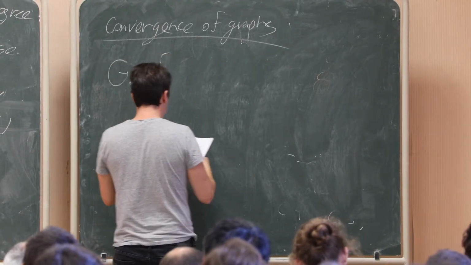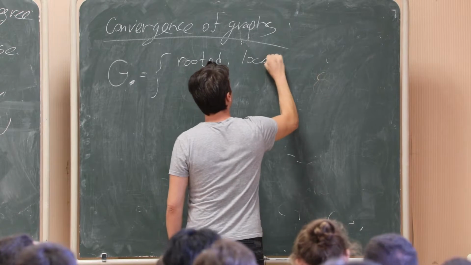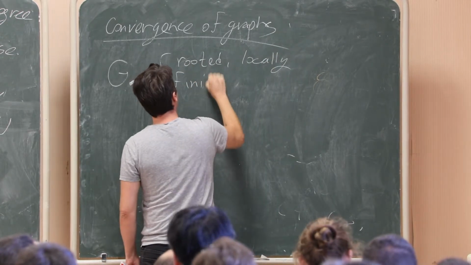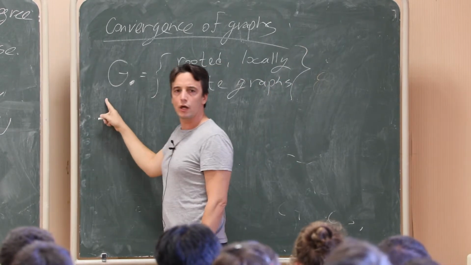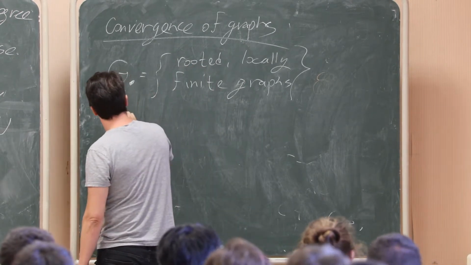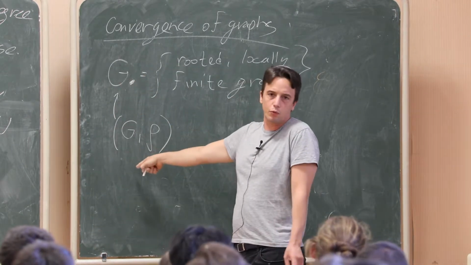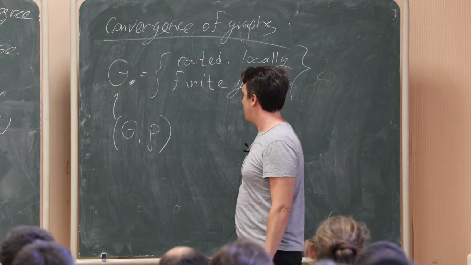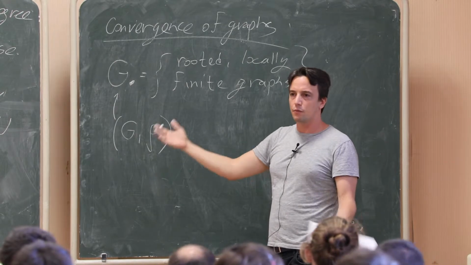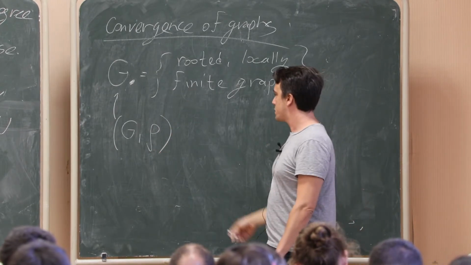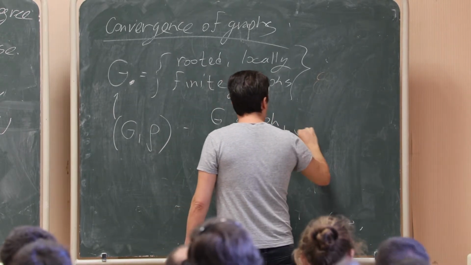And this is the space of rooted, locally finite graphs. So that means that each element of the space is a graph and a vertex rho of this graph. I call rho the root, but I can, of course, give it any other name. So this is an element. Here you have a graph. All it has to be is locally finite. It could be infinite, it could be finite, it doesn't matter for the space. And rho is a vertex of the graph. So G is a graph, and rho is a vertex.